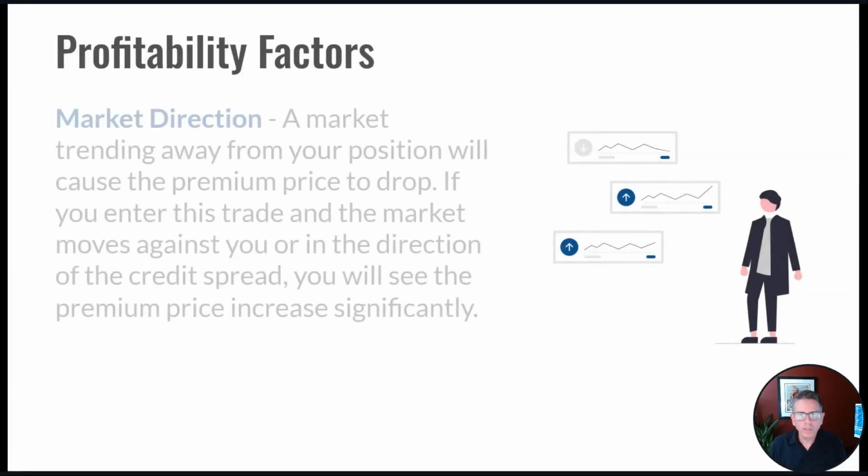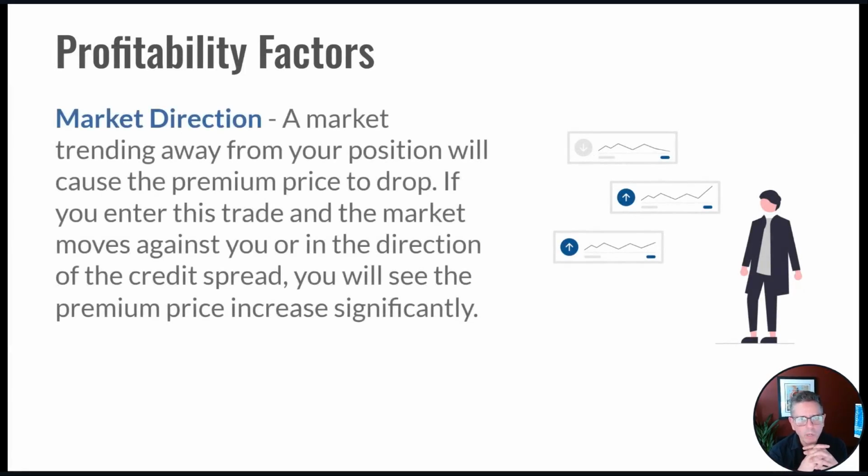And then the third profitability factor is the market direction. So if you have a market that's going straight up during the whole session, that trade is going to get threatened. However, if the market's going up and you put on a put spread, that put spread is probably going to expire worthless. Now, if there's a call option that you've sold and the market's going up, well, that position is getting threatened, as I mentioned. And that's how it works.